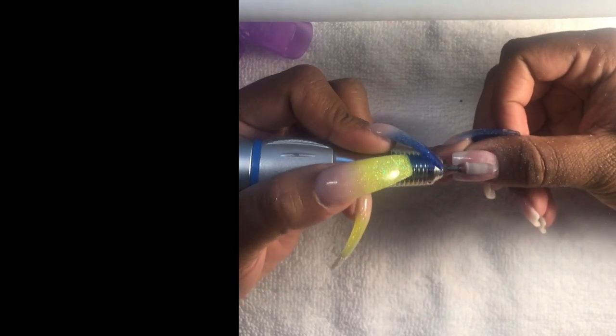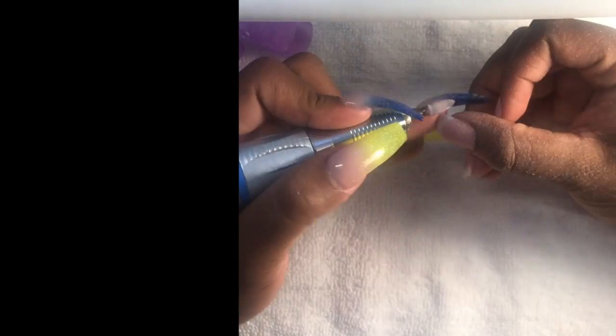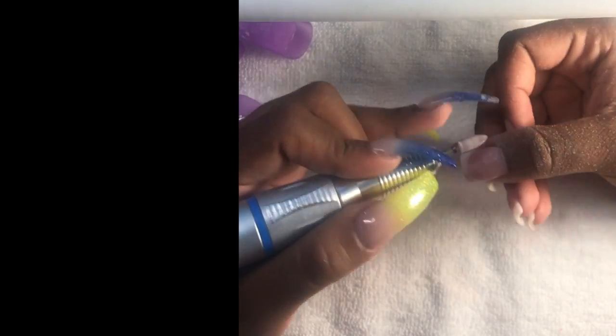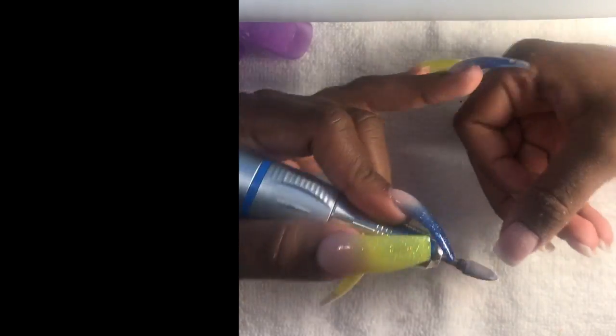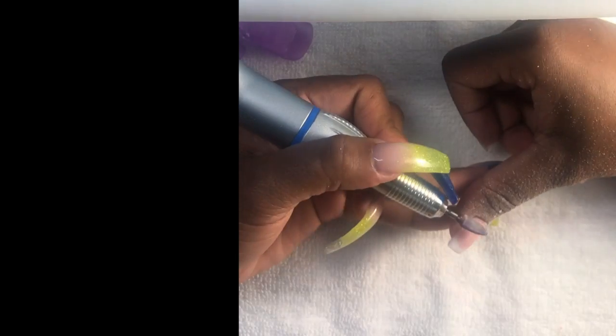So I'm using my Texas tornado drill bit, and this is one of my favorite drill bits for removing top coat and also for debulking the nail. So I'm going to file it as thin as possible.